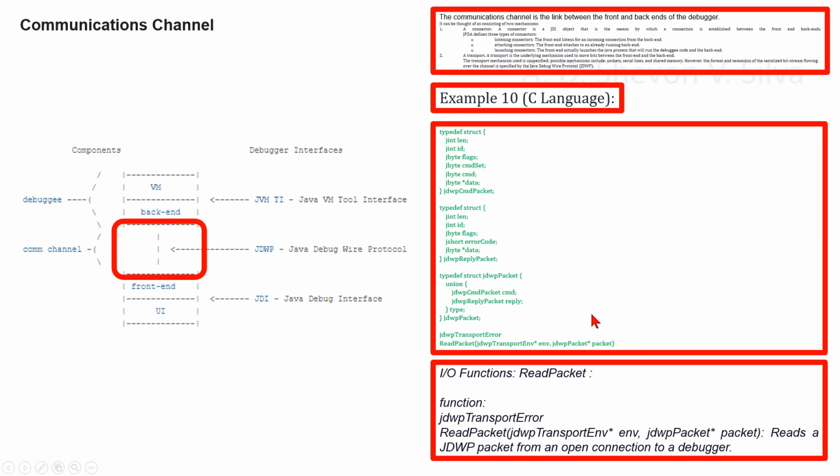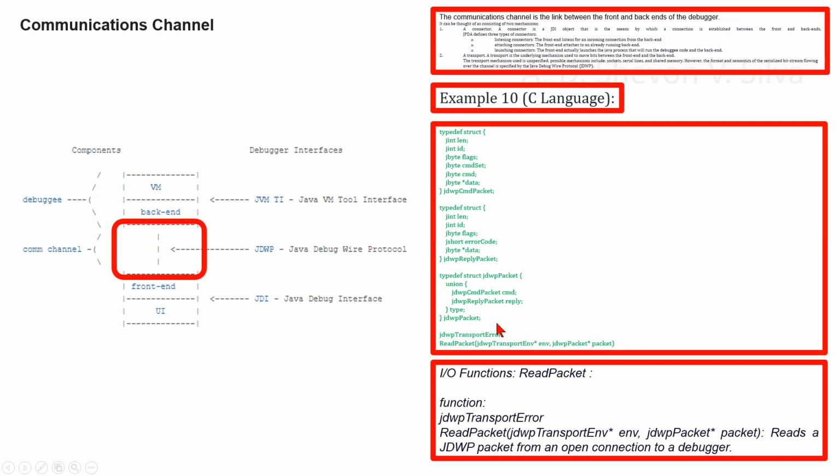The packet argument is the address of the JWP packet structure that is populated by this function.